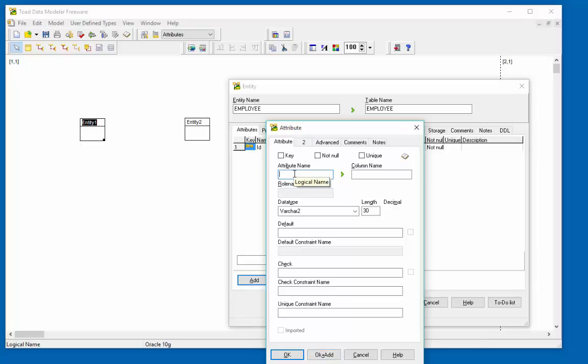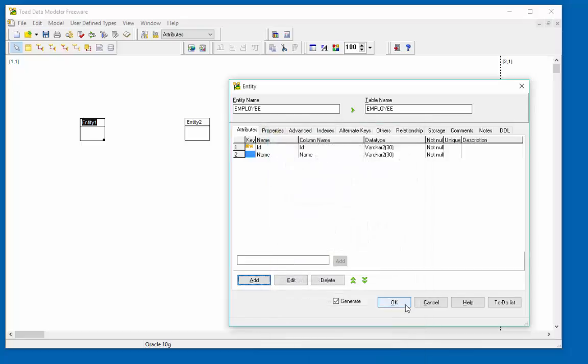Our next attribute for our employee is name. We're going to make that required, so we're going to check Not Null and click OK to complete the addition of our attributes. We've completed our changes to the employee entity, so we'll click OK.